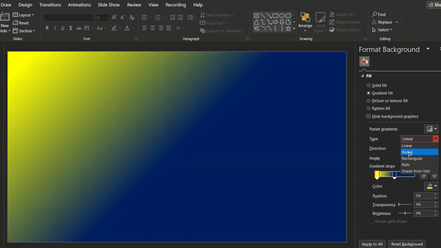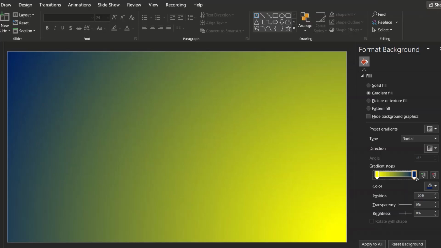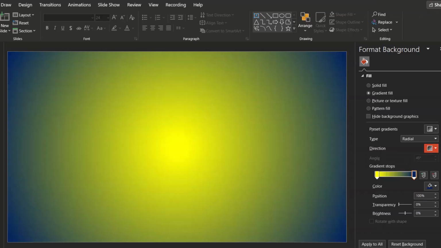So if I click on radial, you see right now how it's showing. Let me drag this back to 100%. That's great. And another thing I want to do, let me go back to direction and select this one. So this is from center now. From center means whatever is on the 0% is the one that will be at the middle, and that's the one that will show most often, and the one at 100% is going to show at the edge. As you can see, it's showing at the edge.